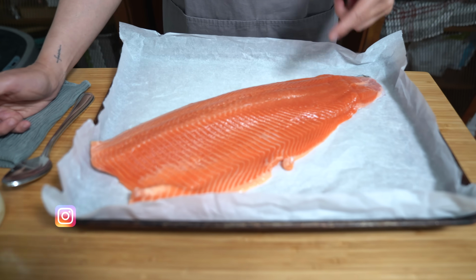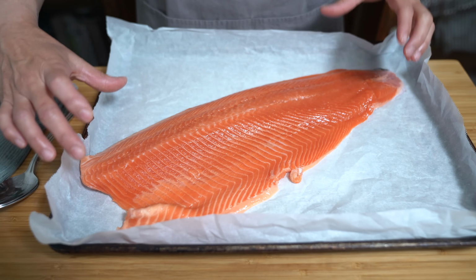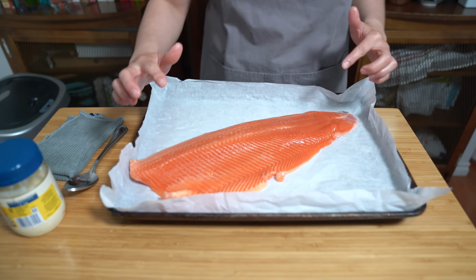It's trout. So when I see the packages of trout packaged with just one fillet, I usually buy that because that's cheapest. And this was about $25. Usually what I see are two smaller fillets packaged together, then it's like 40 bucks. And when I buy fish, I want to eat it all right away. I don't want to freeze it. I don't want to have it sitting in my fridge for days, and I don't want a whole bunch of leftovers. So whenever I see it packaged just one, that's where I go.